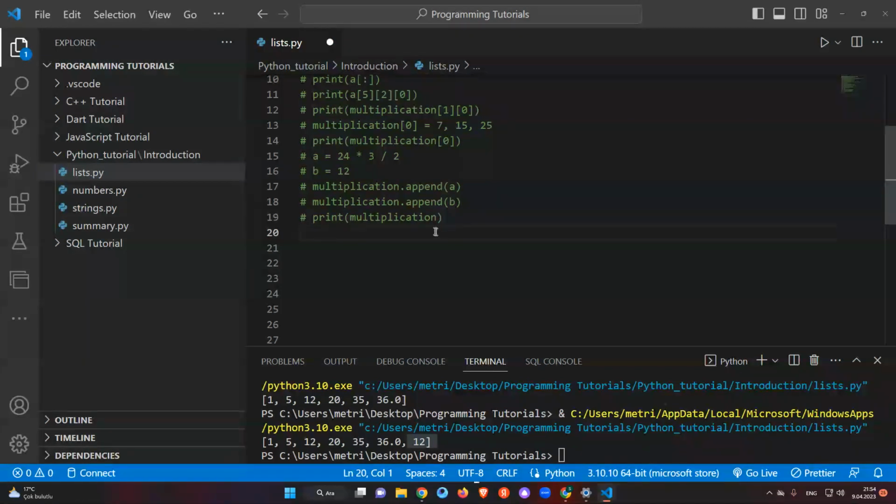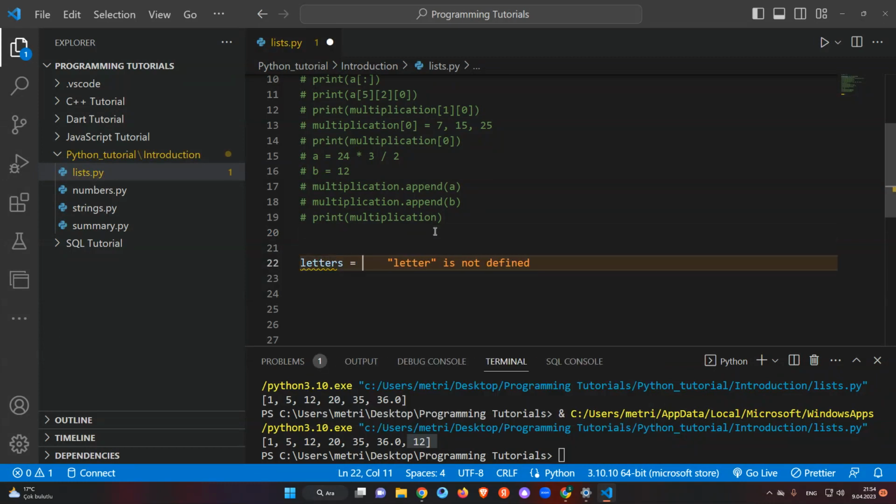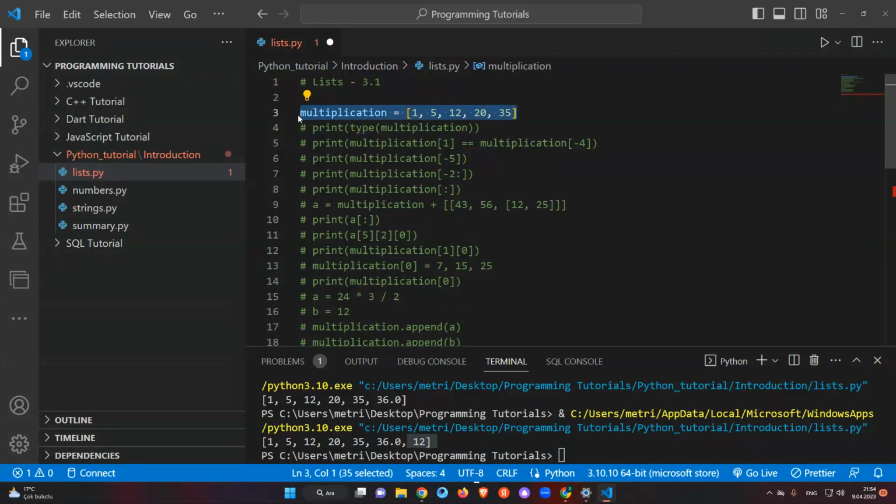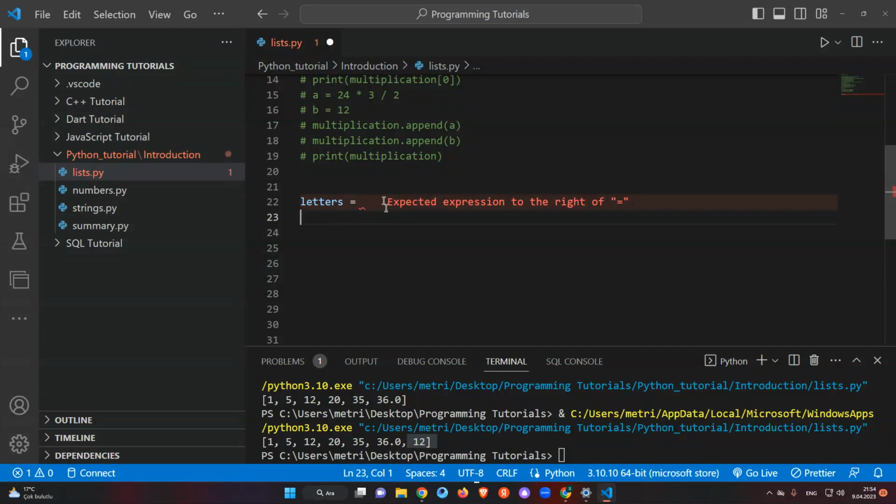Now let's look at letters. For example, let's say we have letters. Now we have already done everything with the numbers in the list. Now we can work with the letters. Let's say we have a list again and we have some letters.